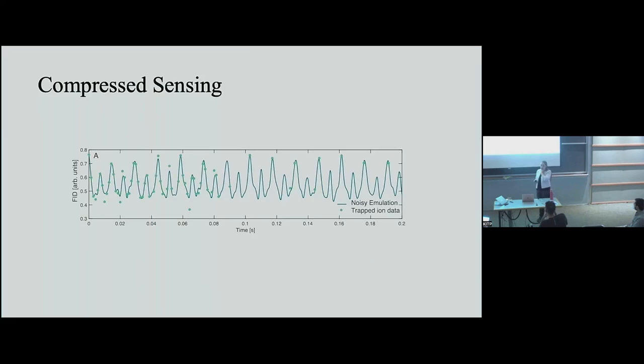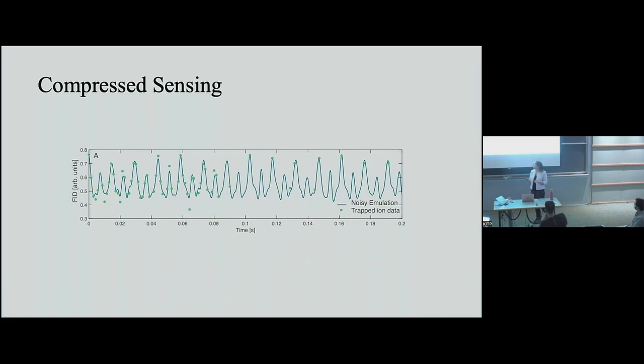And then the second thing that we added in order to do the simulation is compressed sensing. And the way this works is we know that our spectrum that we're trying to recreate is very sparse. And so we don't actually have to sample very densely in the time domain. We can undersample and still recover enough information.